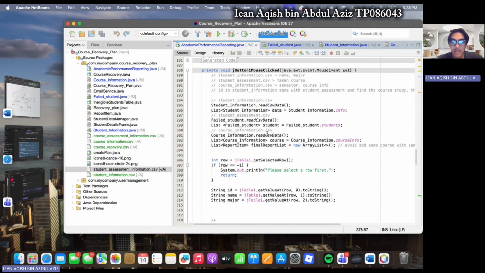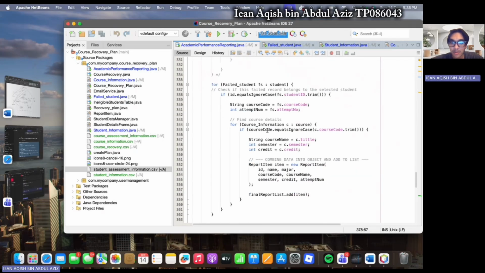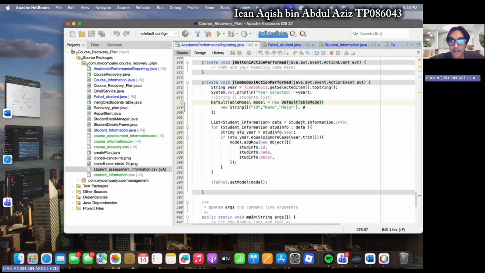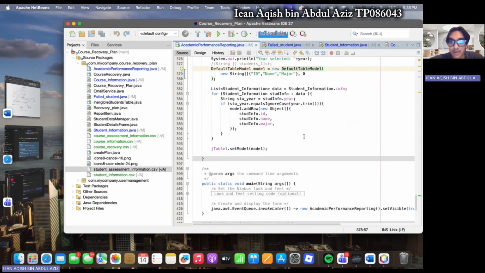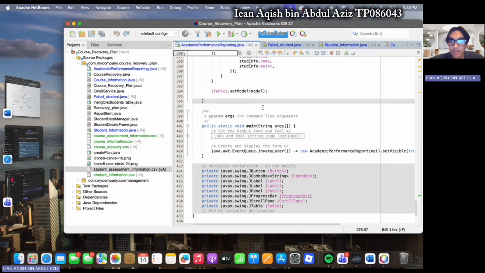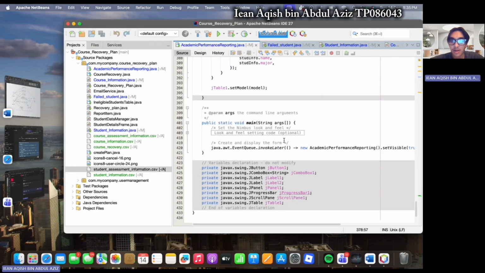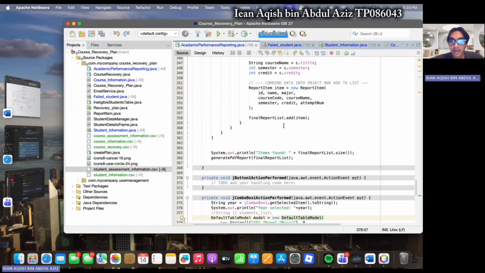After that, the matching data is combined into report item objects, which is this one, and the PDF academic performance report is generated. This is the table where you can see all the ID, name and major, and this is where you will get the final report. It will print out the final report size and print out generate PDF report.